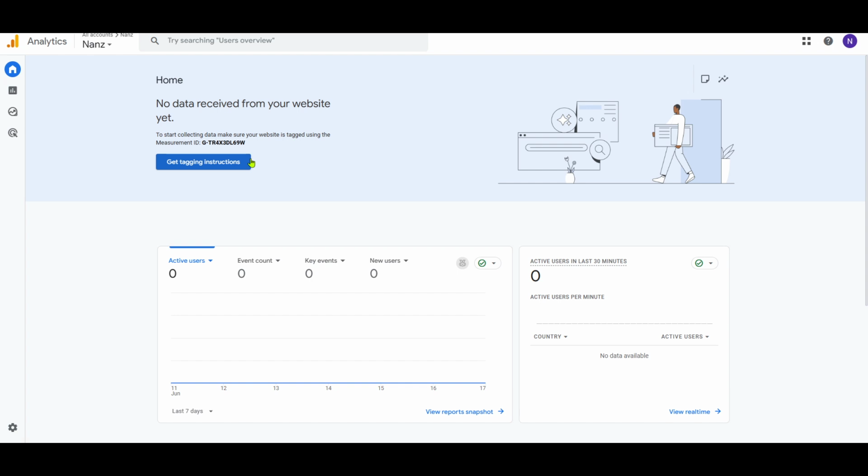Now you've made it into the Google Analytics home. You'll see an interface filled with graphs and data ready for your exploration. This is where you can start analyzing your website traffic, user behavior, and more. Don't worry if it feels overwhelming at first. Google provides many resources to help you make sense of it all.